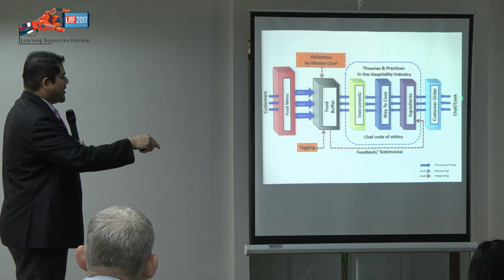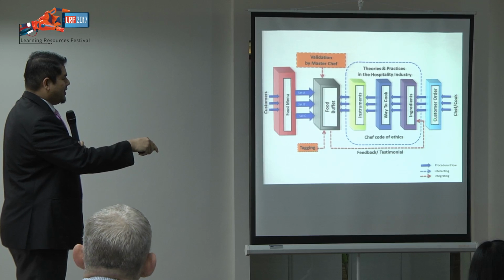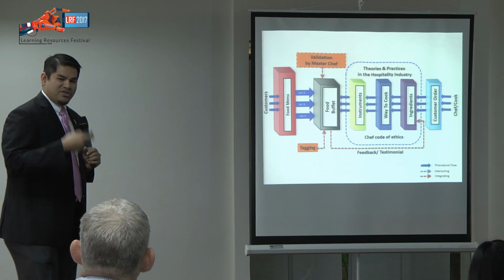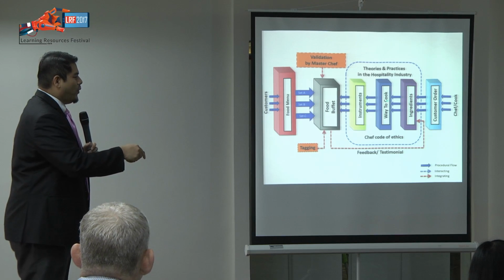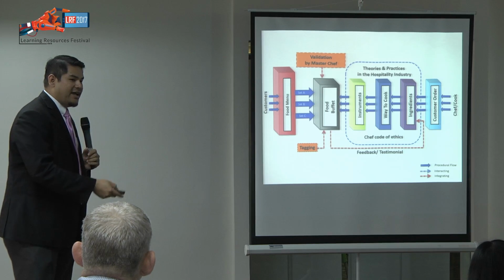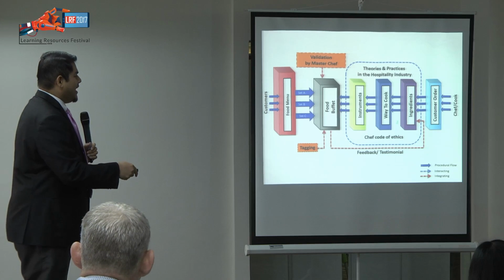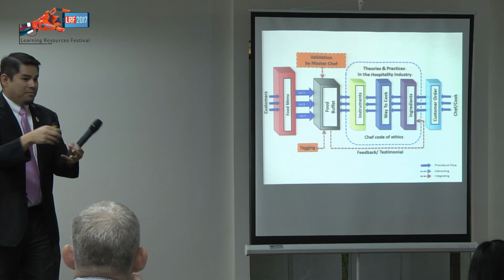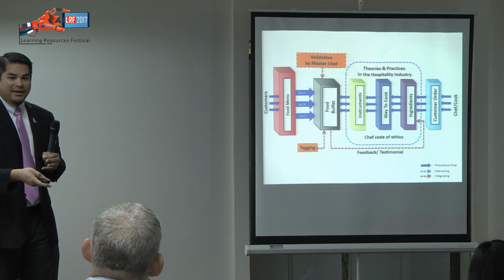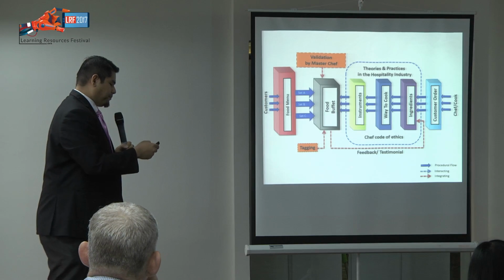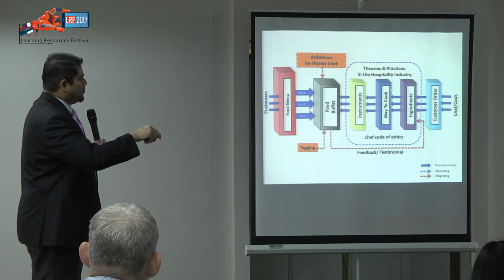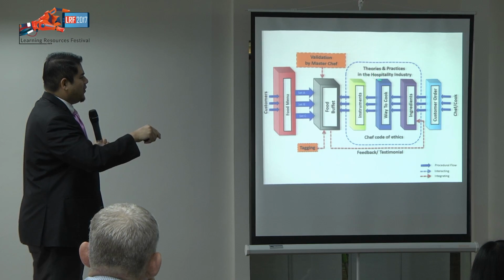So the chef and the cook will take the customer order and then start to prepare the ingredients. Okay? Mushroom, chicken, beef. And then way to cook. You want to boil it, you want to fry it, you want to steam it, isn't it? And then the instrument, you want to use a big small frying pan, saute pan, right? And then these activities in hotel will be put under the theories and practices in hospitality industry.